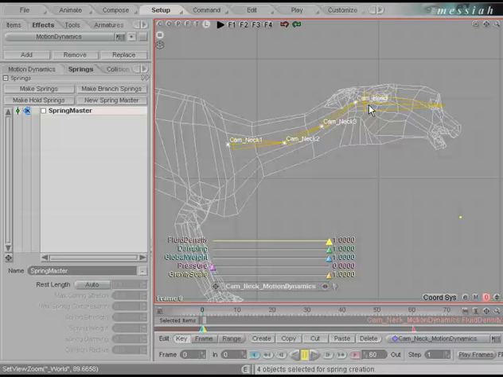Let's go into Springs, create a new Spring Master, hold down the Shift key, and left mouse click and highlight the different spring starts. We're going to click on Make Hold Springs instead. Hold springs behave pretty much like the soft body dynamics hold that we used in previous lessons. It tries to keep the position of the spring with the weight applied closest to its setup position.